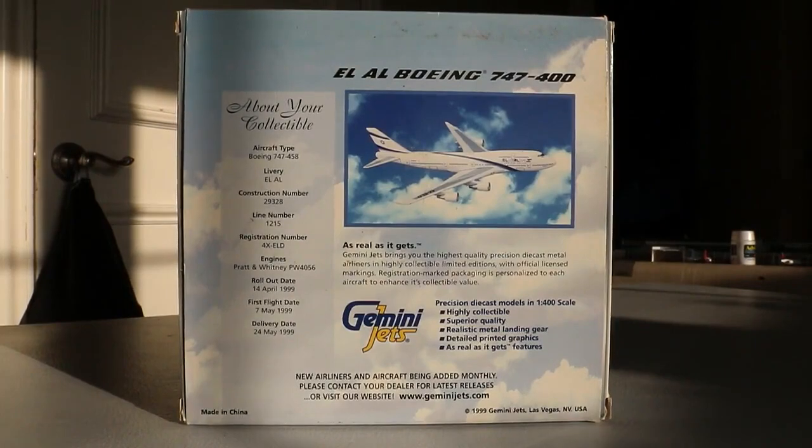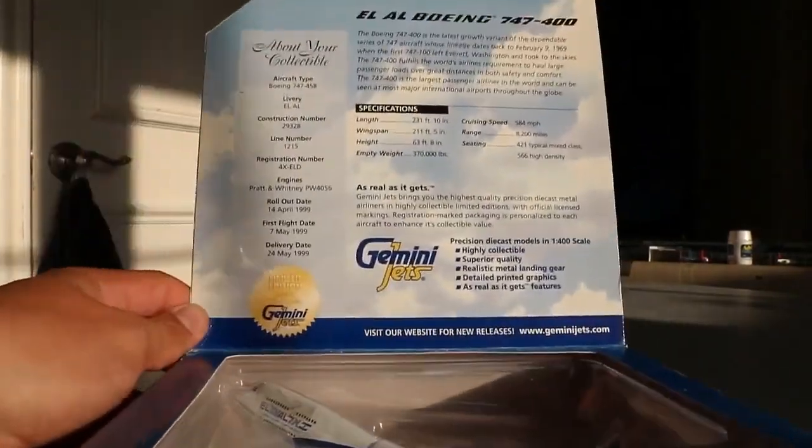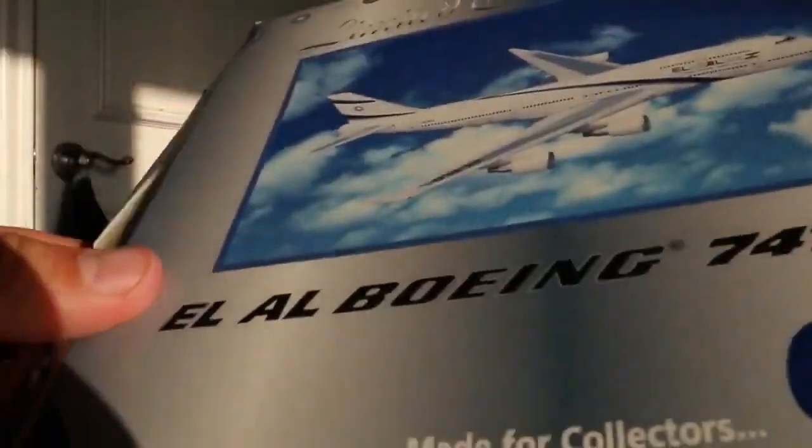So really impressive here. GeminiJets obviously catering to this nowadays when new aircraft get made, but when they're just starting, this was certainly the start of the show at that time. Since been retired or scrapped or something, I would presume. I believe it has been retired here, but we're certainly going to live it up for the El Al 744. What a plane, what a talent show.